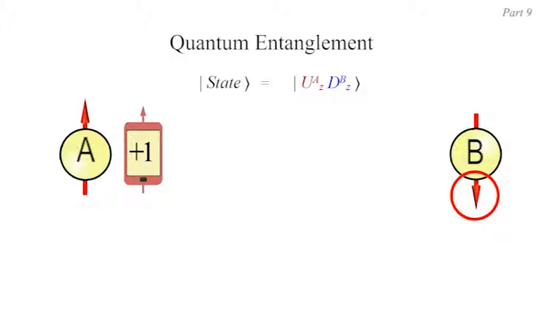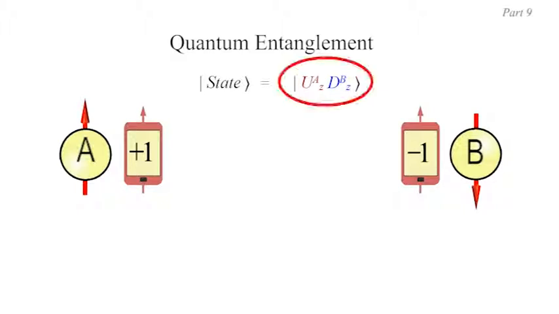the other electron spin will have a definite spin direction opposite to that. If that second electron then has its spin measured along the same direction, then you are guaranteed to get the answer -1. Nothing 50-50 about it. The spin direction is opposite to that of the first electron.